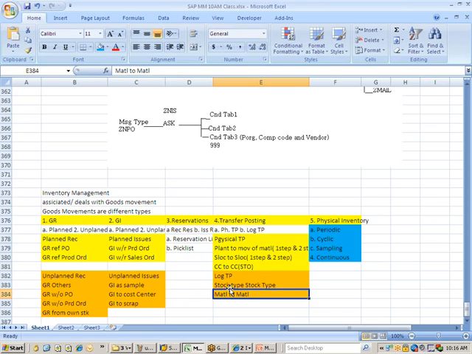In case of logical transfer posting, you move the material from one stock type to another stock type. Stock type is something which we discuss in inventory management. What is the type of stock? There are three standard stock types and also non-standard stock types, which we will discuss once we start using inventory management.